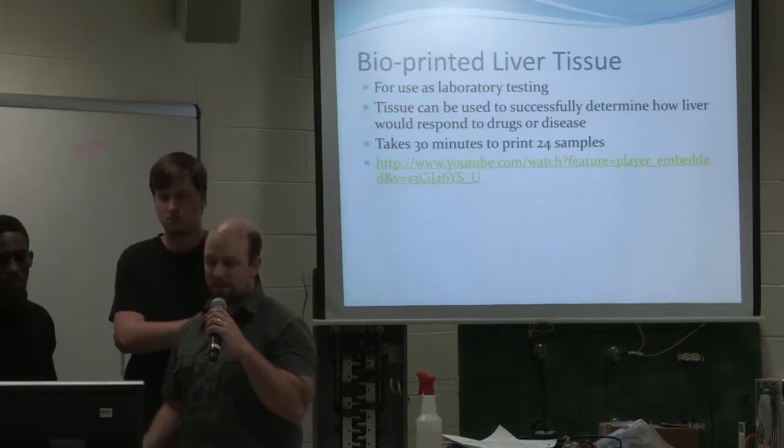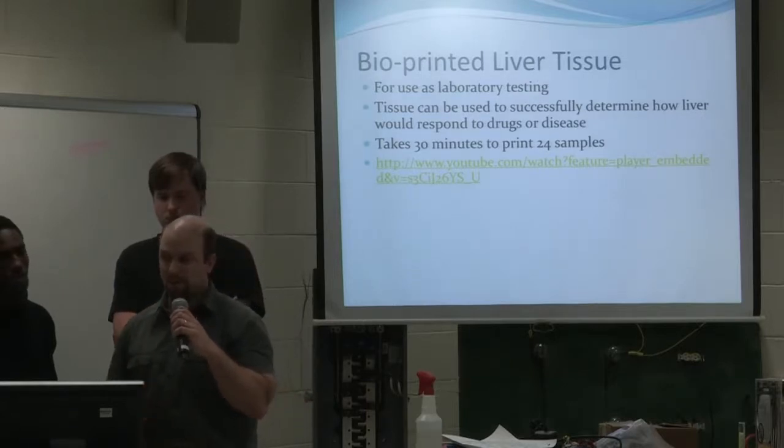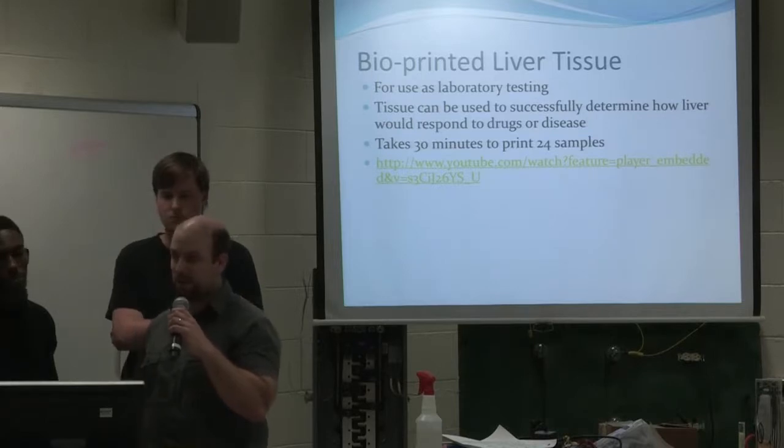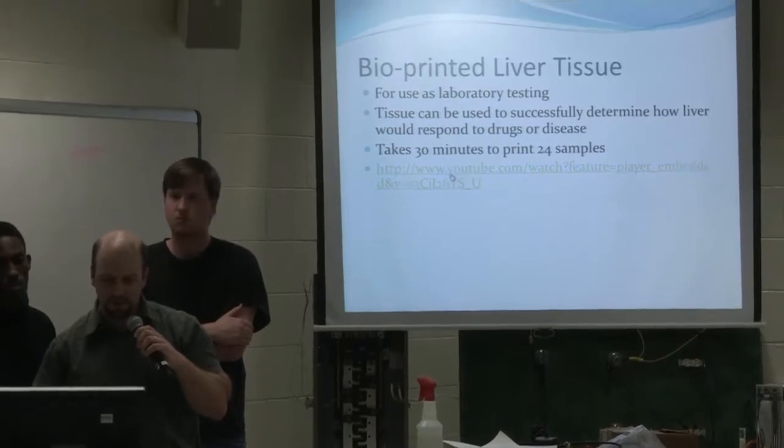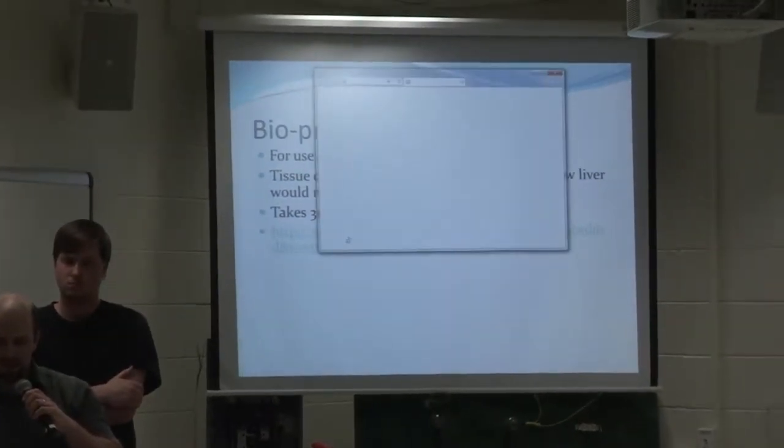And it takes 30 minutes for this printer to actually print 24 samples. They actually just started doing it this year. It was supposed to be done by the end of this year, but it actually finished early. I'm just going to show a short clip here on how it works.